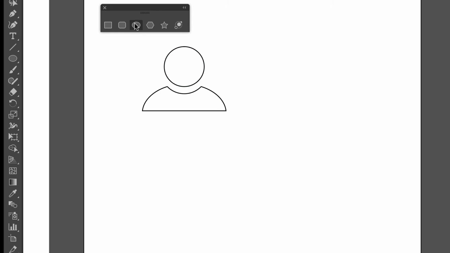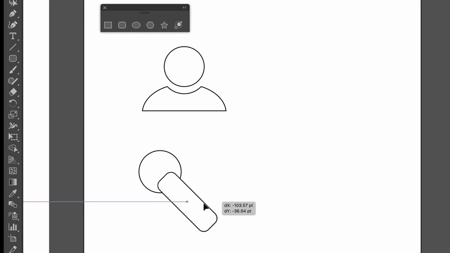So one of the icons I'm using for this project is a wrench icon. So let's work on drawing that. So I'm going to start with drawing a nice circle, and then I want a rounded rectangle for the bottom of my wrench. So I'm going to rotate that in, and I'm liking that and kind of figuring out how I want to get that centered.